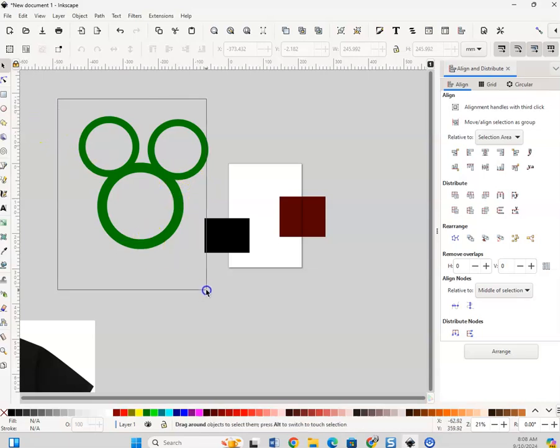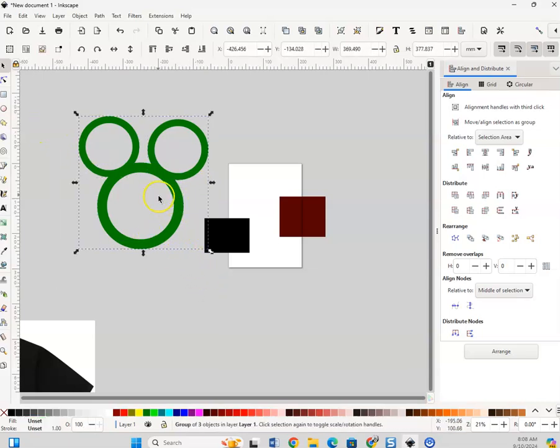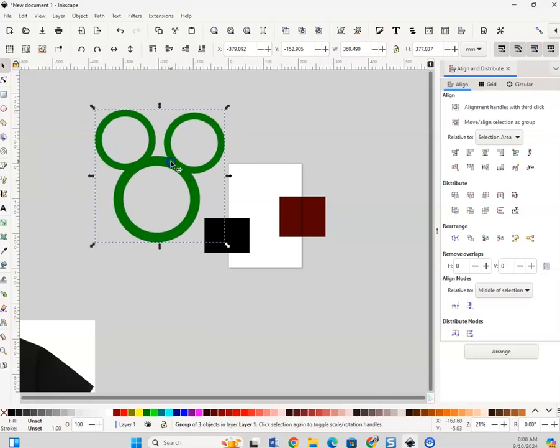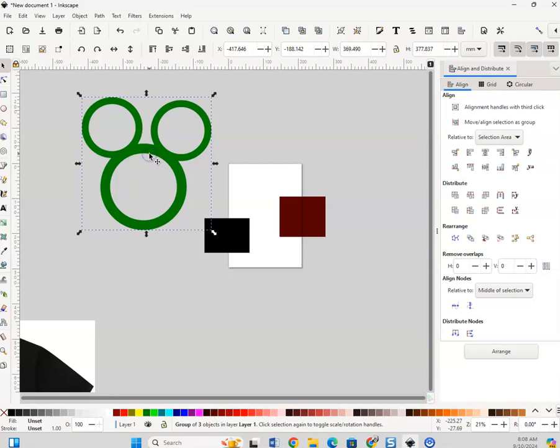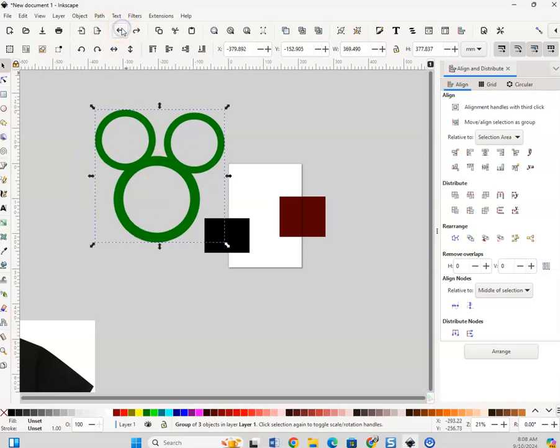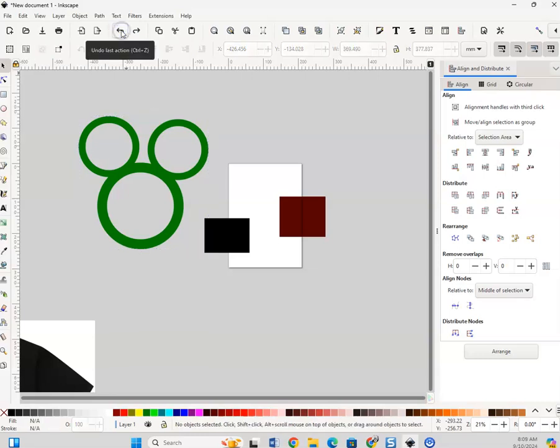Now, these shapes here are all single shapes. If I just group them, which is Control G, it looks like they're all together. But in actuality, they're not. If I was to put this on a laser cutter, it would actually burn out this circle, and burn out this circle, and burn out this circle, and it wouldn't know they're one shape. So I need to do something different. I'm again going to go ahead and undo. Let's use this undo button this time. There it is. So now it's undone.